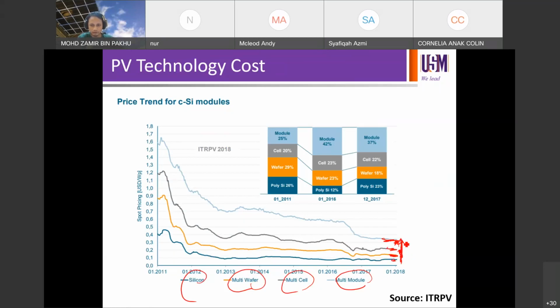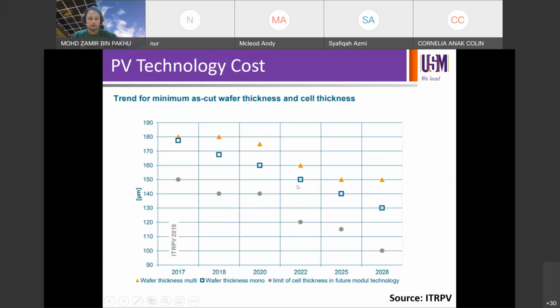Okay. So going up from your material to your panel, the costs add up accordingly. So the thickness of the wafer, for example, now we are at 2020. The thickness is roughly about 165 to 175 micron in the market. This is the thickness being used in the market by first gen solar manufacturers. So it's going down, you can see the trend. It's going thinner and thinner into the production line later on.